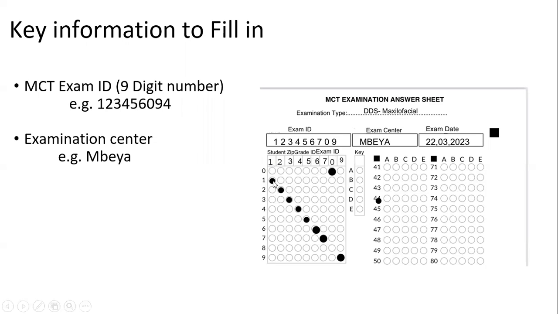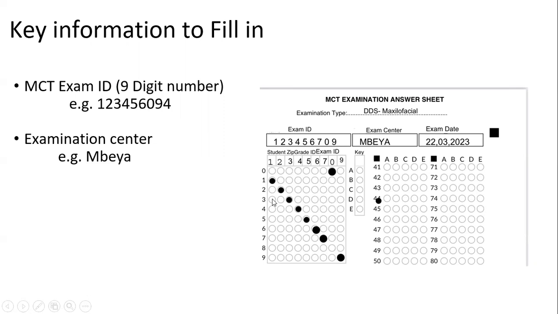So for example, you have to shade in full 1, and then go to number 2. In the same manner, you go to shade number 3, 4, 5, 6, 7, and you see here this exam ID has a 0, so we have to go back and shade the 0 which corresponds to this number, and then 9. So this is how you should fill. So you are filling vertically but horizontally corresponding to the numbers, and not like shading 3 to this cycle here.